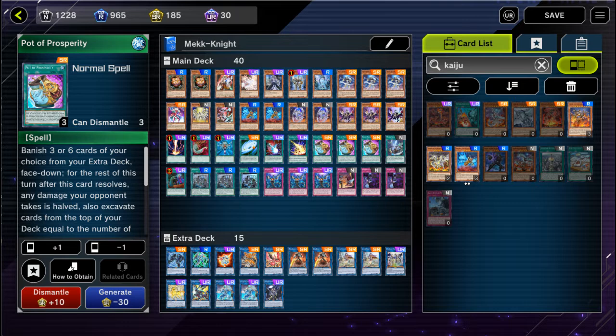However, I do think Infinite Permanence has some good synergy with this deck, as it's unlikely your opponent is going to activate a spell in a column with the Mekk-Knight, thus you're more likely to negate the spell with Infinite Permanence.